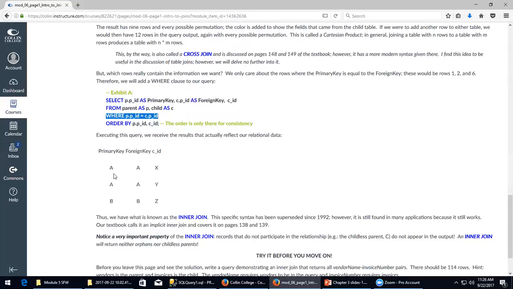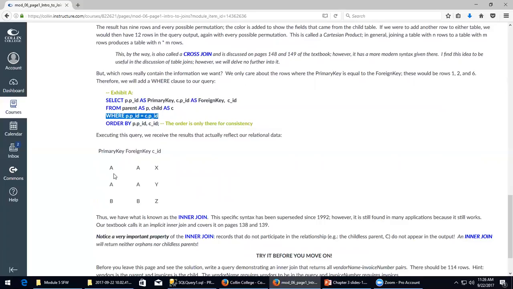Okay? This type of a join is called an inner join, and we're going to see it in a different syntax in a minute. This is the old syntax. But I learned this using the old syntax. And so I treat that one first because I think students see it a little bit better if I just say from parent P, comma, child. And I alias the tables because I don't like typing.